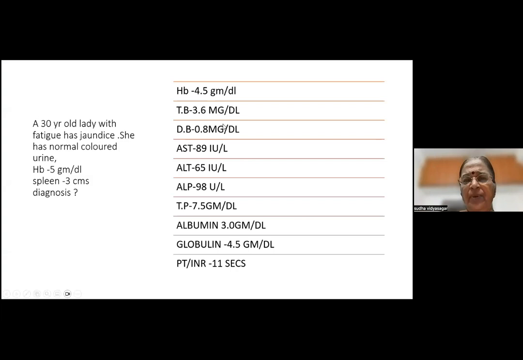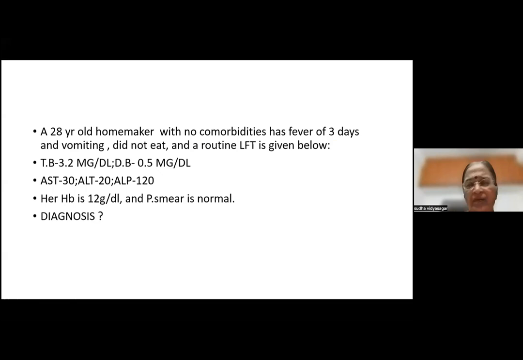There's an indirect hyperbilirubinemia, right? Total bilirubin is raised, direct is not raised. And then you would probably do the LDH, the retic count, the peripheral smear, and then go on to type what is the kind of anemia she has. So this jaundice is an indirect one. And remember, it's an acholuric jaundice. The color of the urine is normal here. And of course, she has anemia, jaundice, splenomegaly, which is what a hemolytic anemia is.